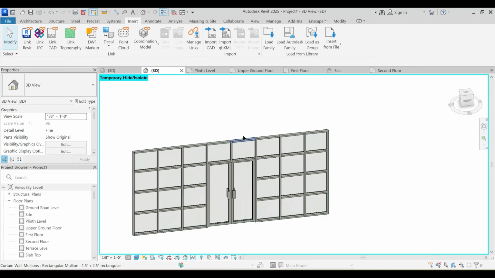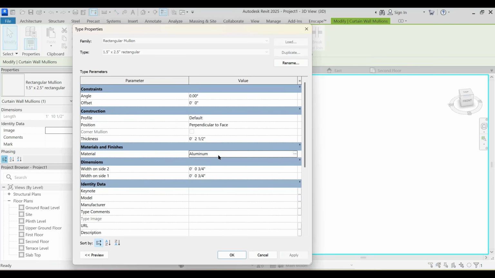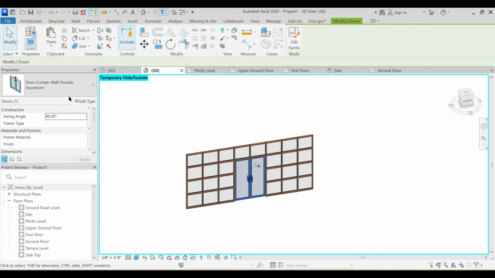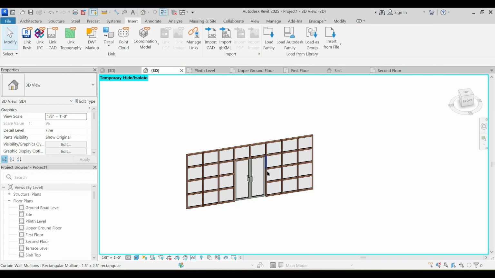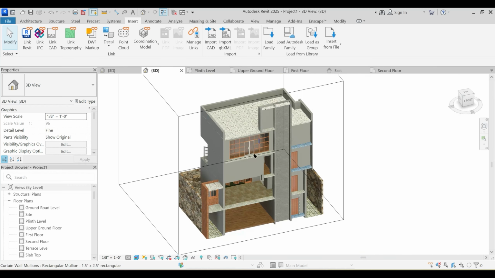Okay. And you can apply your preferred material by selecting any of the materials and changing this to sash, then apply and OK. That will change. You need to do that for the same door. You just need to go to Edit Family, make the required changes, and then reload the door. Okay. Right now, just to save time, I'm not doing it.